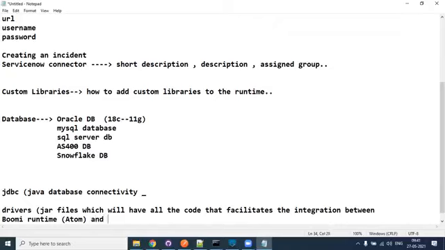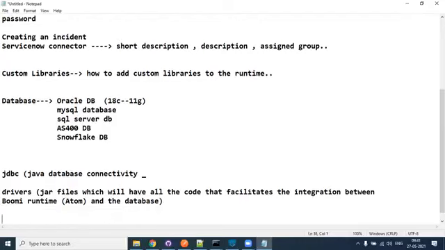Even in any application, any UI-based application, I don't know if you have developed any Java application at any time, if you want to interact with the database, you will use some JDBC drivers. There are type 0, type 1, type 2 drivers, all these drivers are there. Using those drivers, we eventually establish connectivity.